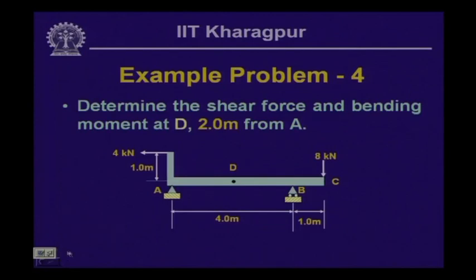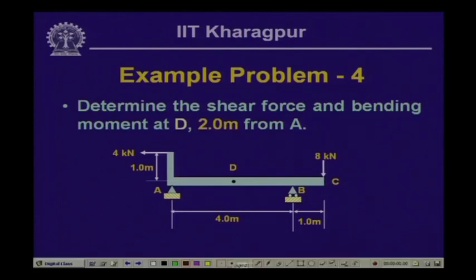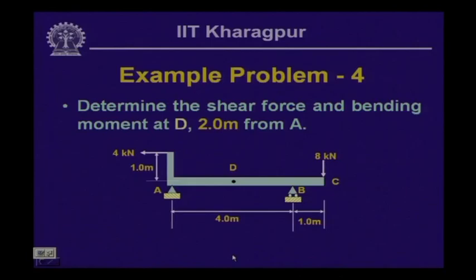And we have another problem in which you will have to determine the value of shear force and the bending moment at a point which is at a distance of 2 meter from here, and here a force acting at a distance of 1 meter from A will produce a moment over here. For this, you will have to compute the values of the reactive forces and thereby the shear force and the bending moment. So, we will discuss this problem next time.